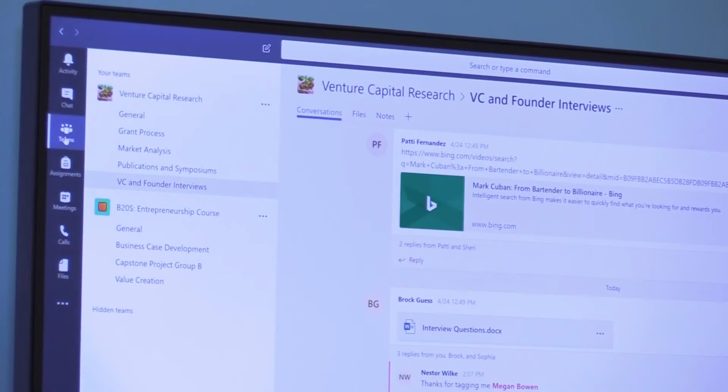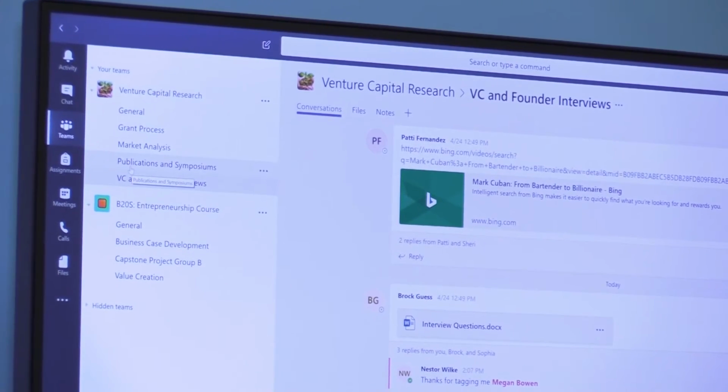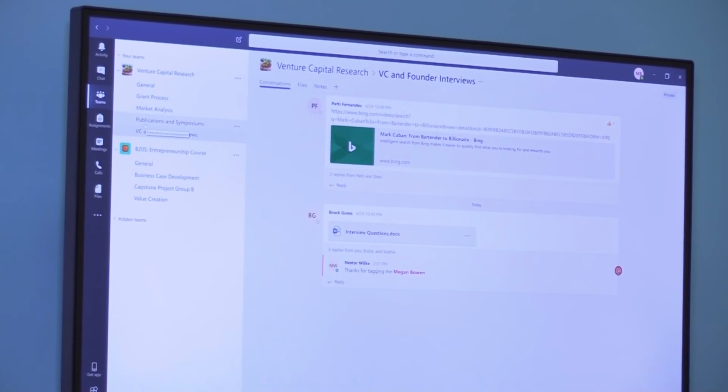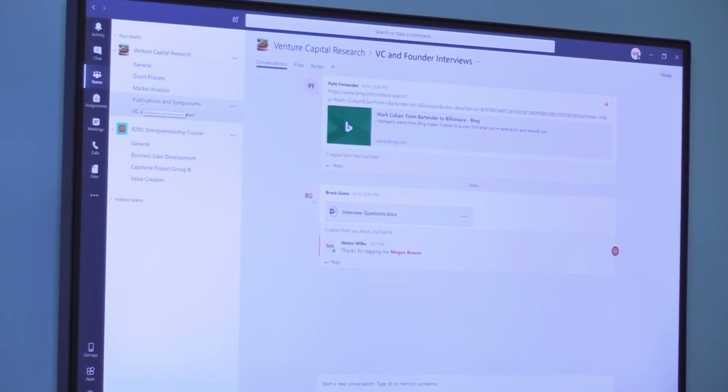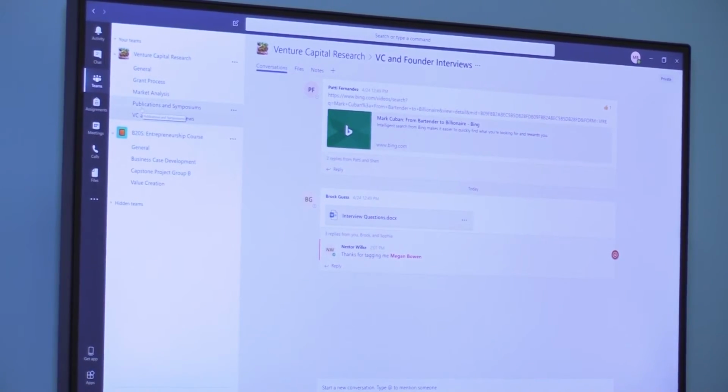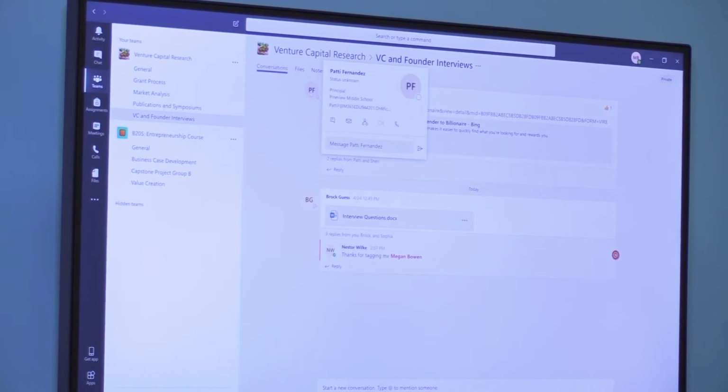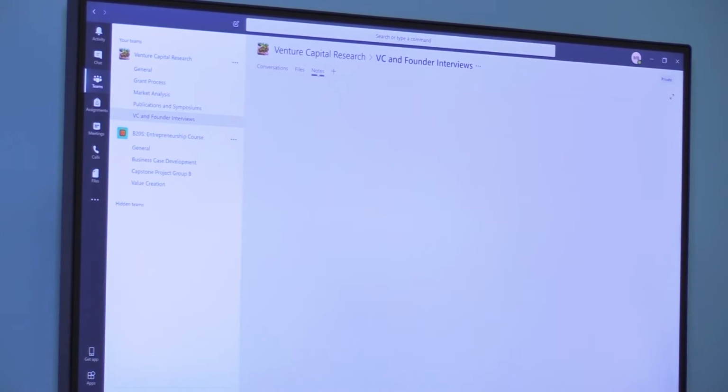The next tab that we're seeing is actually the teams that we're a part of. And if you're a part of a university, this could be the research projects that you're working on, but also the classes that you're a member of, both as a teaching assistant and maybe as a professor. So what you have here is really the conversations in that specific team, the files that are available that you're working on, also notes. Think about OneNote. This is exactly what is available here.